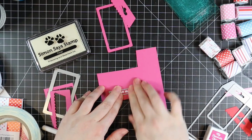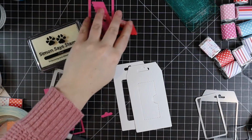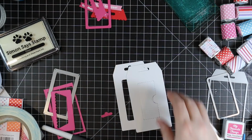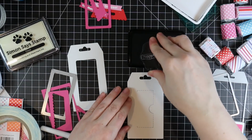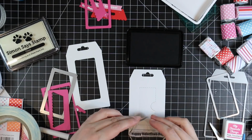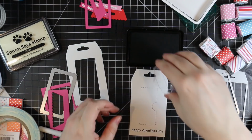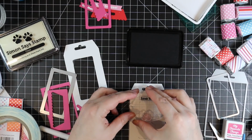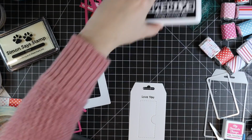And then this little sentiment die, this is actually from the Blueprints 33 set. It was just the perfect size for these sentiments and this tag. So I die cut all my sentiments with that little fishtail wafer die there. And then before I started assembling everything, I stamped the backs of my tags with more sentiments from the Sweet Celebrations stamp set using MFT's Extreme Black ink.